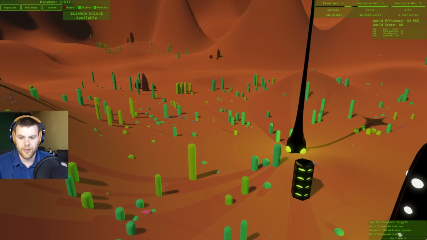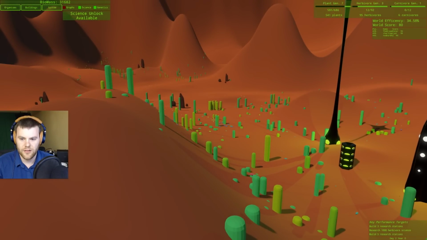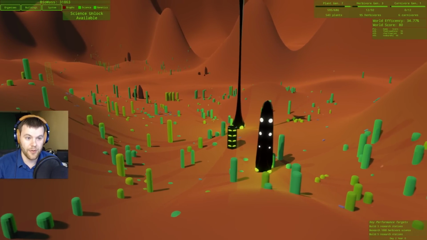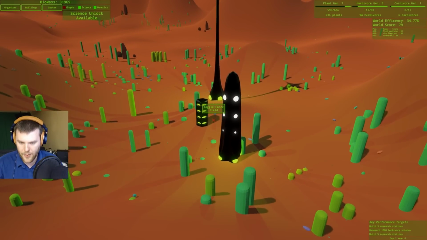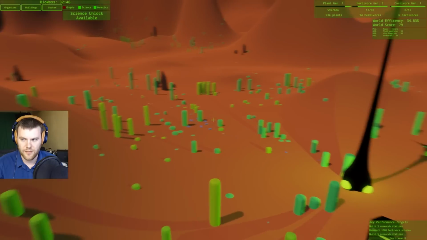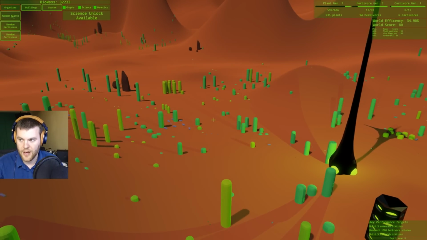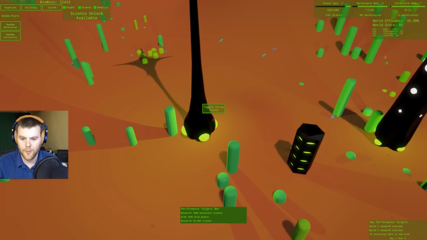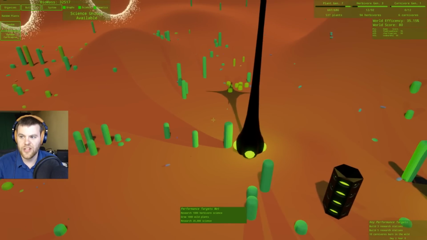So we're actually losing plants now, which I guess is okay, because we're getting a better balance, right? World efficiency is going up, so we're more balanced. I think maybe we introduce a couple of carnivores now, or wait. Do we wait? Maybe we wait. I don't want to get crazy with the carnivores, I don't think. We can upgrade this. We have 32,000 biomass.